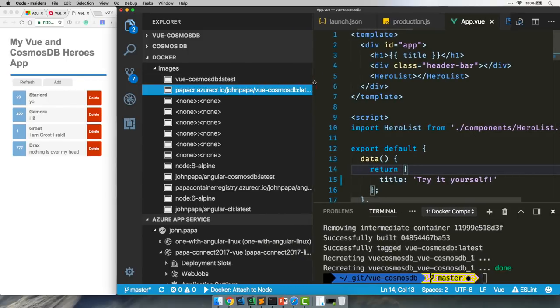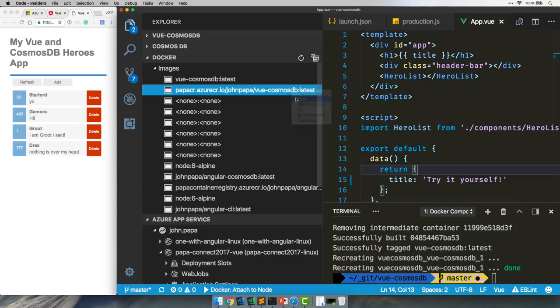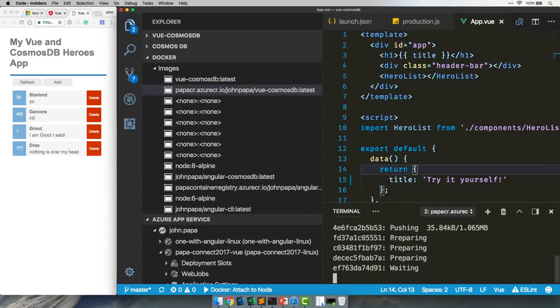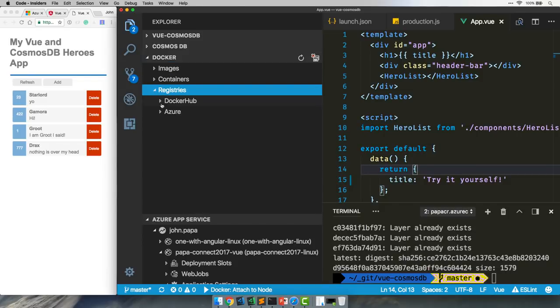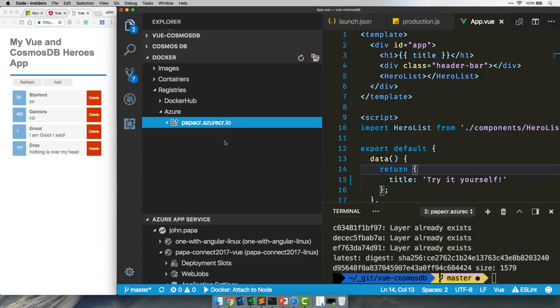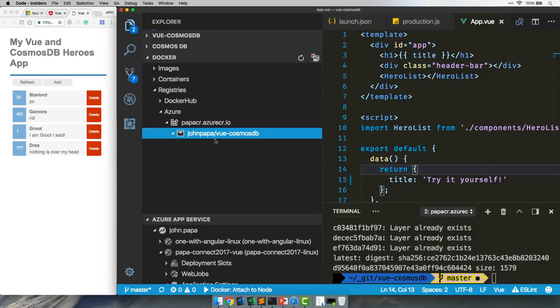So let's tag the image, and that's this right here. We can pull it over just to see. And then we can push this up to that registry again, and down below it's preparing it, it's waiting. Most of those layers already exist because a lot of that stuff didn't change, it just changed part of the application. So once it's done, it'll be pushed up into the registry. So we went from the image over to the registry, and we can see that we still have it, and our tag is latest, so we just overwrote the same tag.